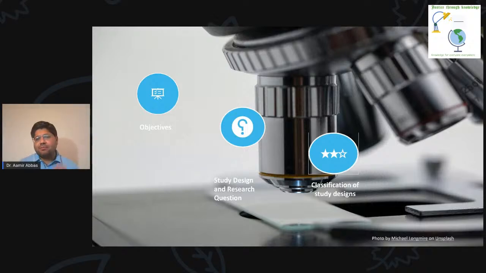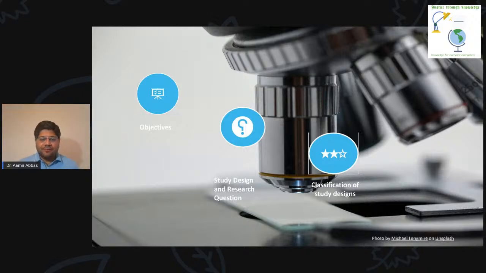So there we are going to pick up the words in the stem of the research question and identify what study design implications they have. And then we are only going to talk about the classification of study design. So we are not going to be talking about a lot of other things related to study design. Like we are not going to be explaining each individual study design in this session. For example, I'm not going to be talking to you people what is a case control study, what is the difference between a case control study and a cohort study or a cross-section study. That is something which we will be talking about in the subsequent sessions.